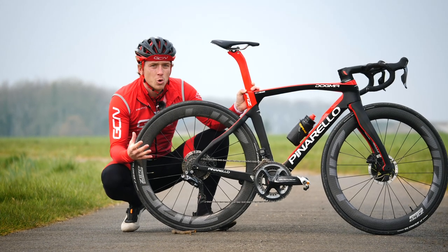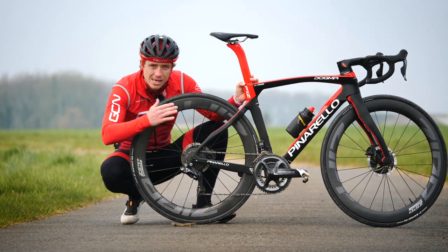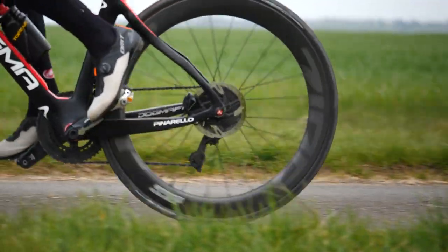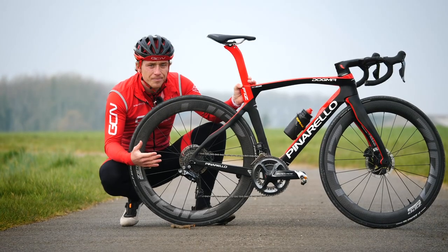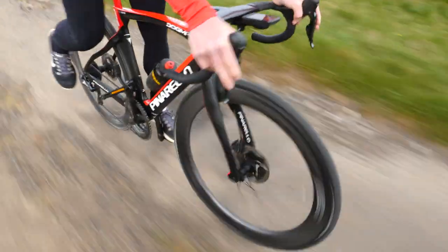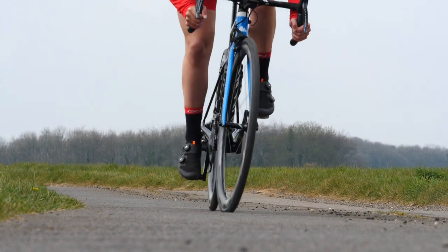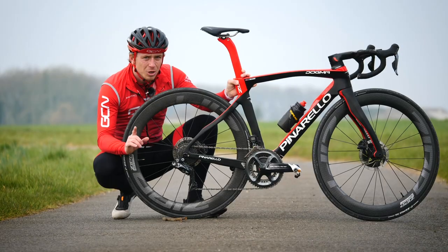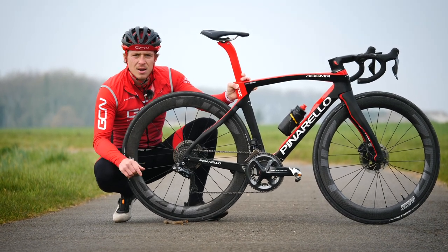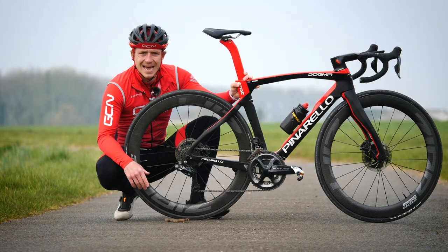Now, in my personal opinion, they are genuinely the best upgrade you can make, because you're utilizing the upstroke of the pedal. So you're not just stamping down on the pedals as you would with flat pedals. The other benefit is that your foot is stable. You know exactly where it's going on your bike, and thus you're more at one with the bike. And we're gonna be using power in those tests just to see the numbers and the changes. Right, enough of my babbling. Let's get on with the test, shall we?